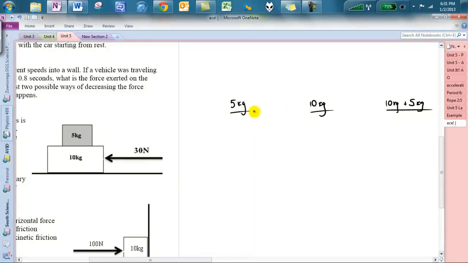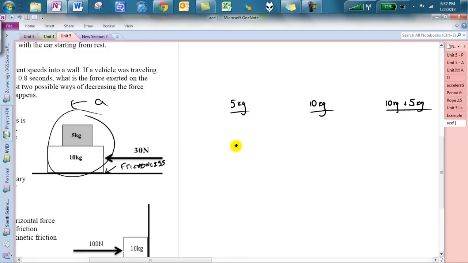So in this situation, you will notice that the 5 kilogram box, first off, because I believe this is set up on a frictionless surface, that means that piece is frictionless. What you will notice is that this whole system will have to be accelerating to the left, because if you push a box on a frictionless surface, it's going to accelerate. We know that. So that means the 10 kilogram box would have to go. The 5 kilogram box would also have to move as well and accelerate to the left.